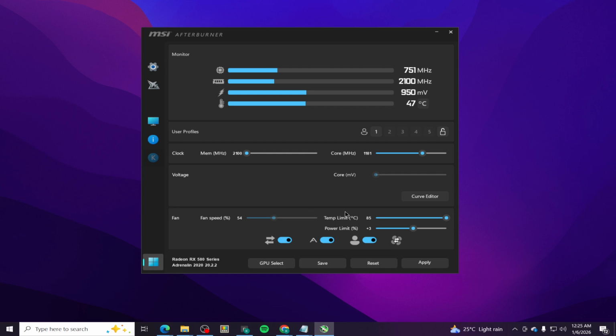From here, monitor temperatures under load in MSI Afterburner to confirm they stay lower. Typical modern GPUs operate safely into the 80s Celsius, but aiming for the mid-70s can reduce noise and help sustain boost clocks. Ambient room temperature and case airflow have a big impact, so expect to tweak the curve a little to fit your setup. Keep an eye on the temperature and fan speed graphs while you're doing something demanding. You want steady temps without constant spikes.